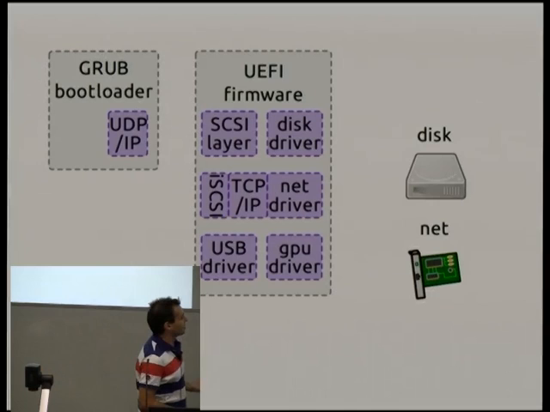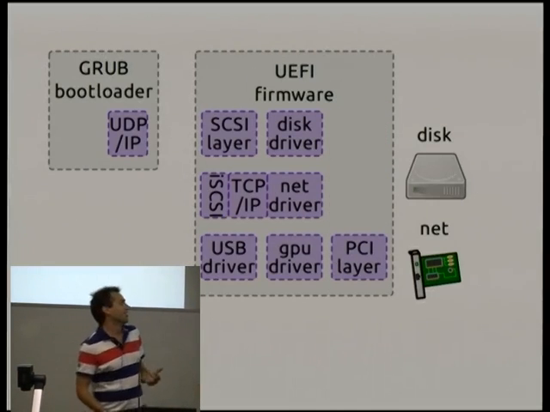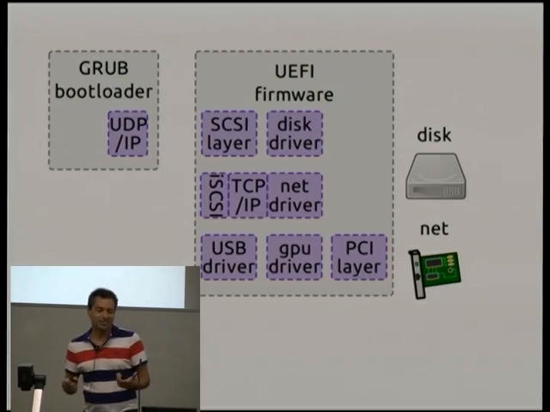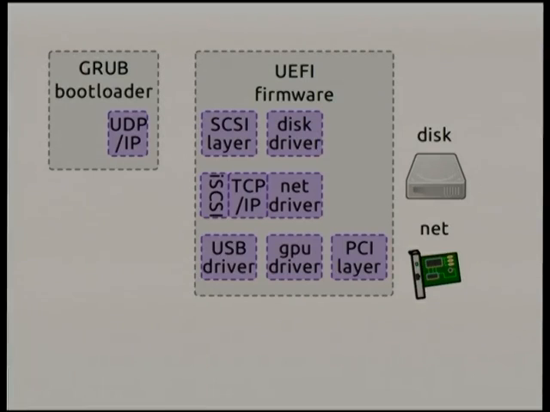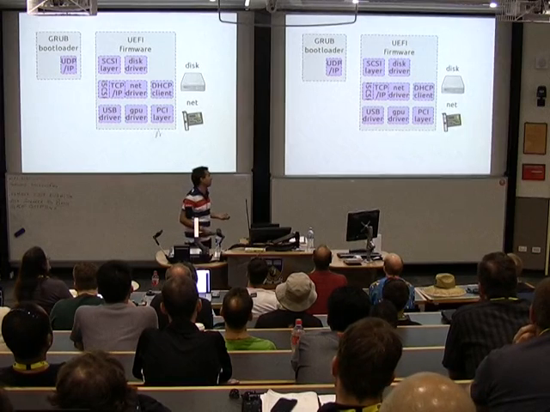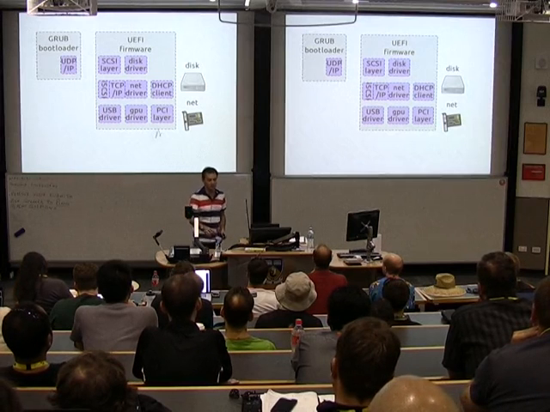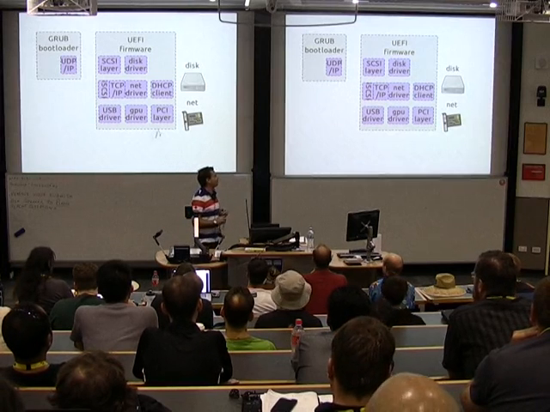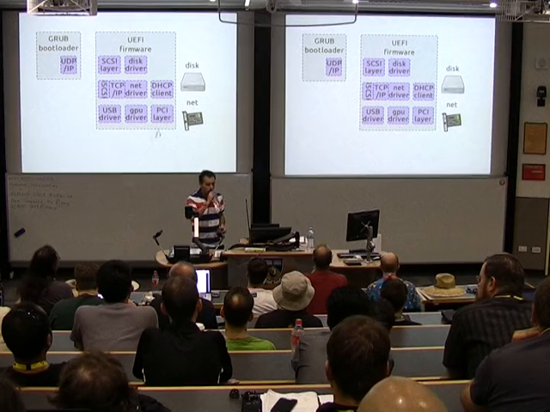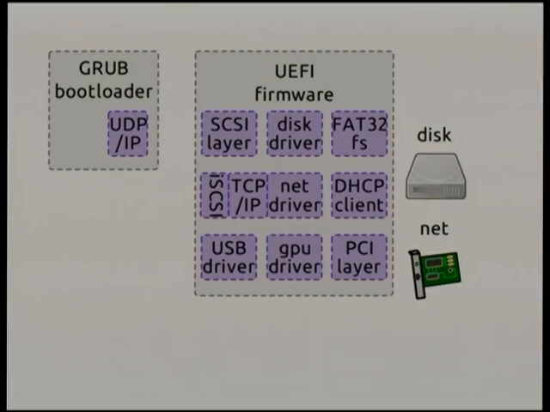Now we've got a few devices, maybe we'll want some sort of PCI layer to handle the bridges and the targets and whatnot. Probably also want some way to automatically configure our network, so we'll have a DHCP client in there to handle the auto configuration. I'll probably also want to actually make use of the data we read off the disk, so we'll want a file system here.